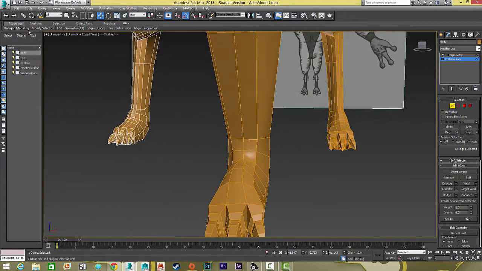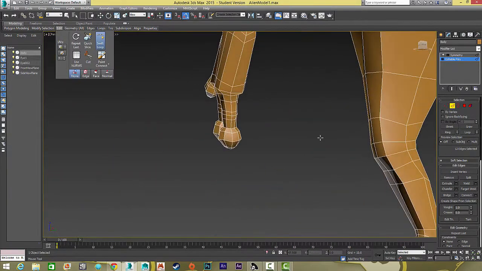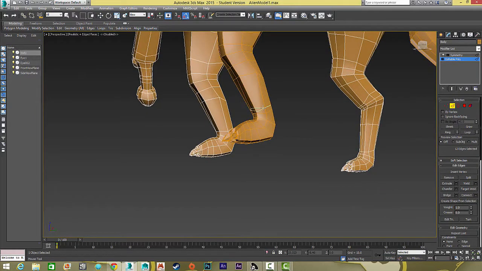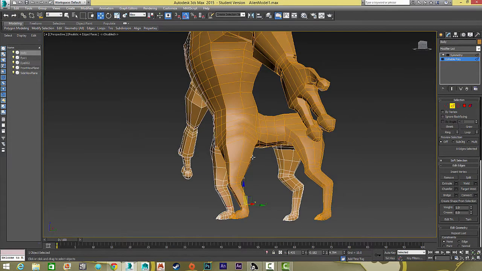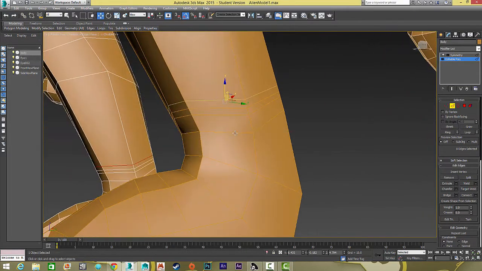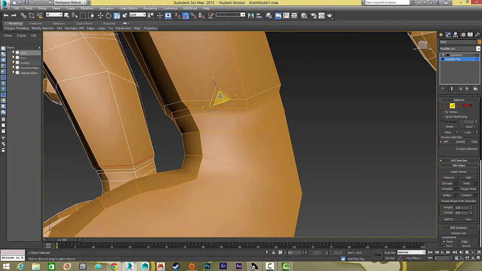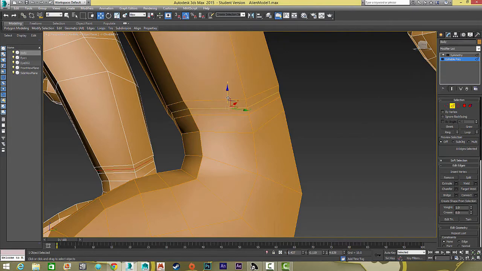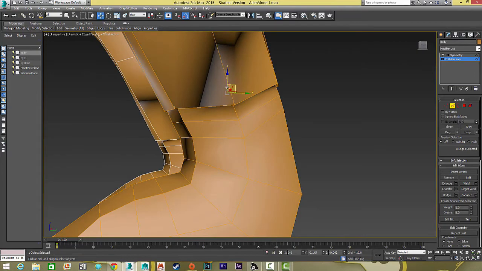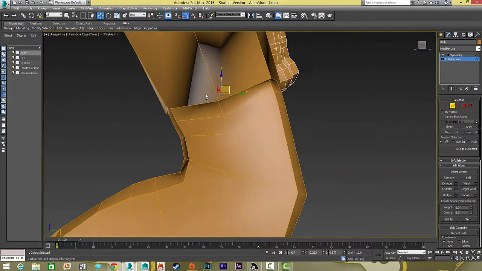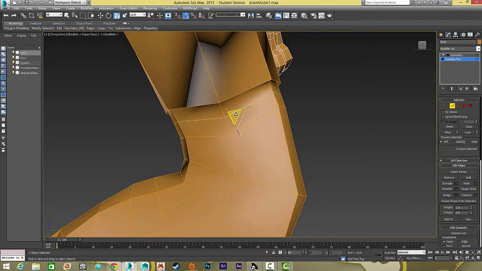Okay, let's go do that for the legs. Same idea. Loop. It's going to be kind of above the bend. Maybe the outer one is out just a little bit. The next one down, we just move that up and then inside the geometry. Make sure there's no weird overlapping stuff. Then maybe we ease this one just a little bit.